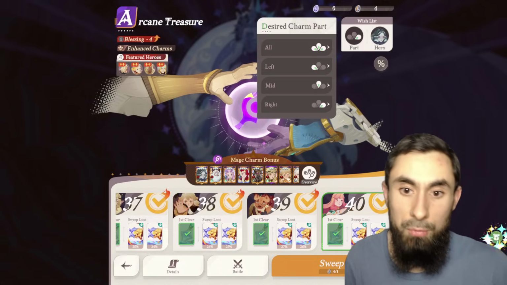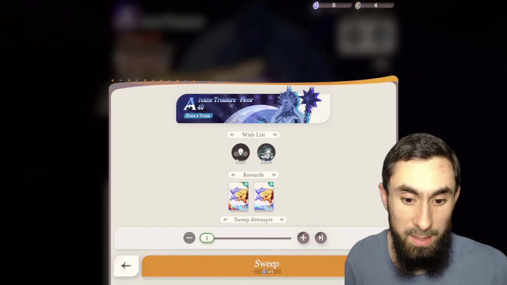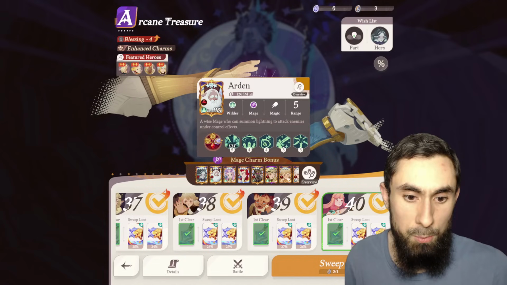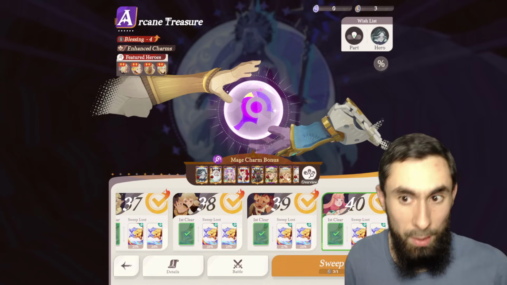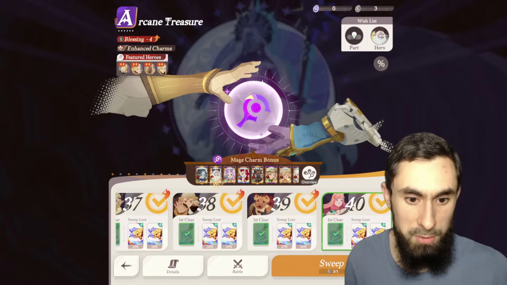If you keep looking for the best in slot charm, you could be spending all of your 6 sweeps without even getting a single one of them for one of the slots you're looking for. So I think it's much more efficient in the beginning. Get one charm to complete the mythic plus just all around the board, even if it doesn't complete the set effect. So for Arden, we need middle and left.